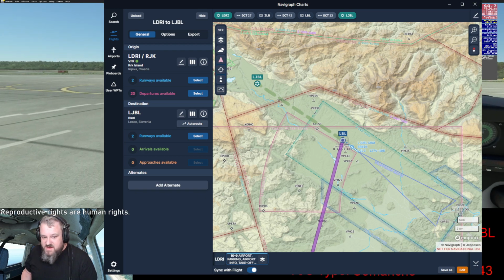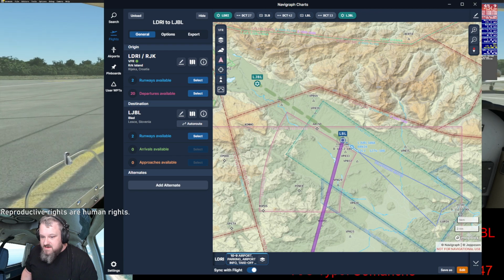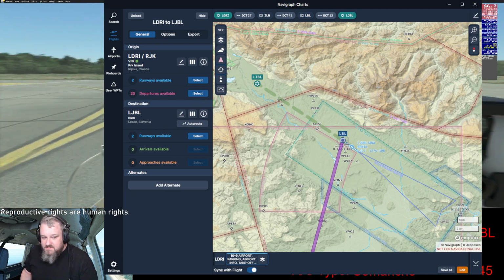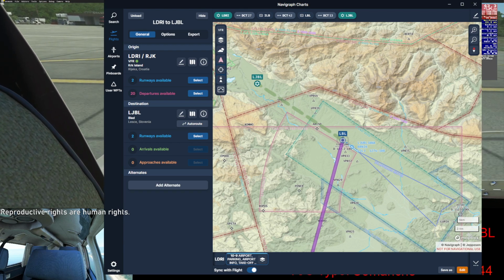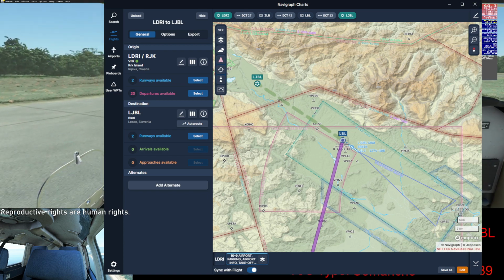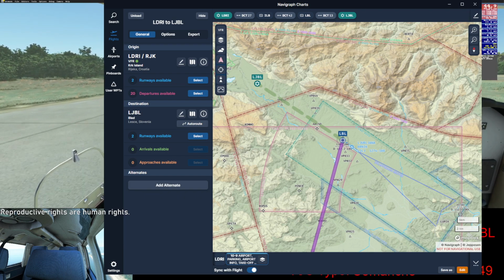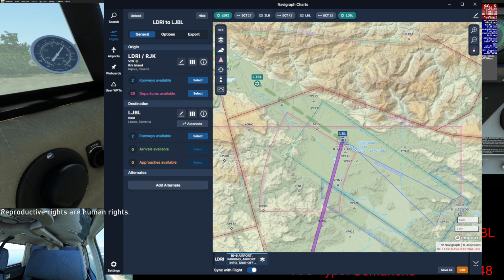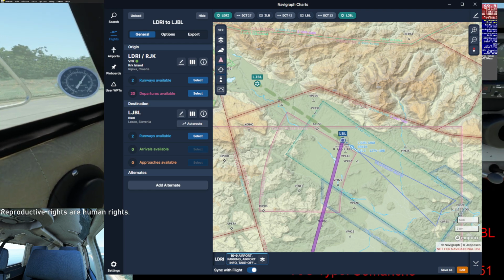I think we have to back taxi here, so we're gonna get set up to do that. I know I'm taxiing just wherever the hell I want, because... oh, you know what? You guys can't see what I'm doing, because I left Navigraph open like a jerk-off. Ooh, there we go. Alright. I think we can bring the throttle back a little bit. Oh, you know what else we need to do is... oop. There we go.